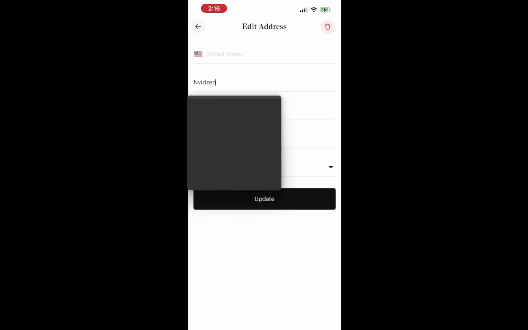With all the changes made and saved, you are now ready to use your updated shipping label. You can confidently print your shipping label with the correct name displayed. This not only maintains a professional appearance but also ensures that your buyers receive their items without confusion.